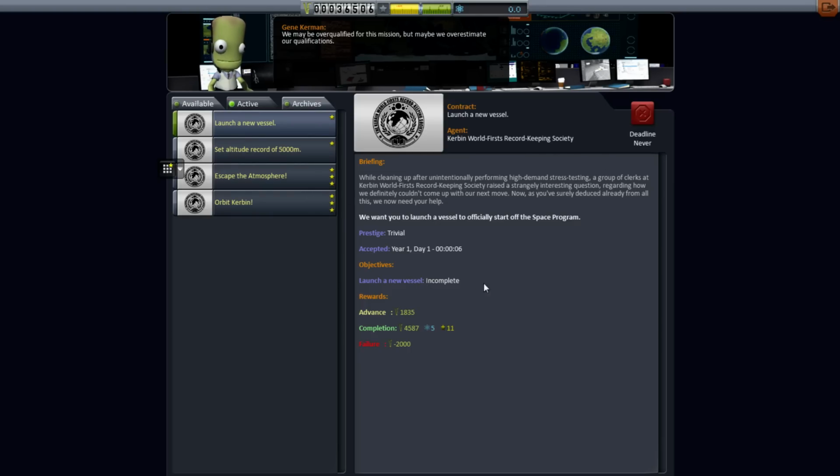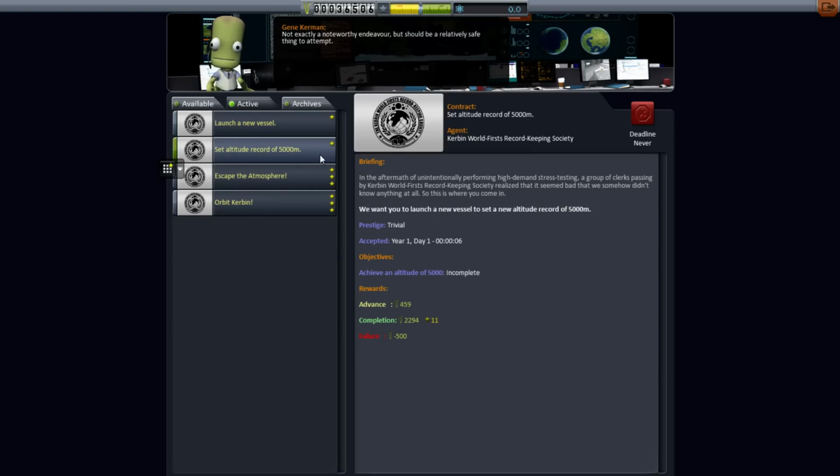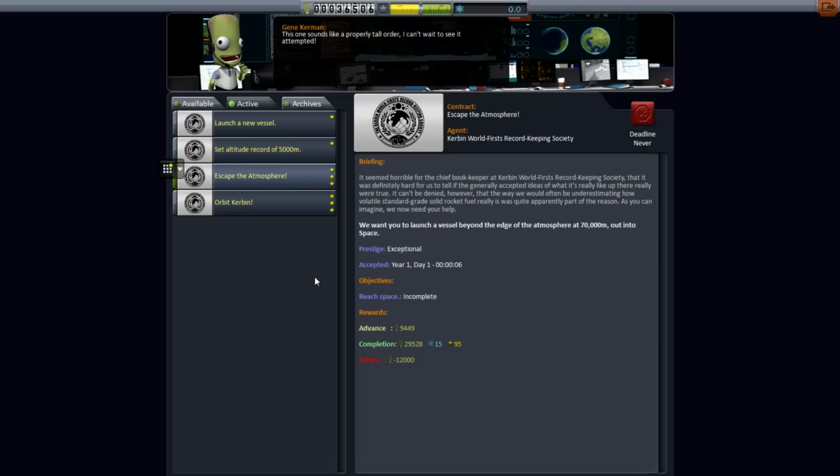It should have a failure penalty. If I fail it, if I can't do that, then I would have to suffer a $2,000 hit to my funds. And I get an 1,800 advance for that. On completion, I'll get almost 5 grand, 4,500, 5 science, and 11 prestige. Same thing for this one, got some failure. Now I'm certain some of these will probably have time limits as well. I do not believe any of these ones do, and you can see that they have different agents.